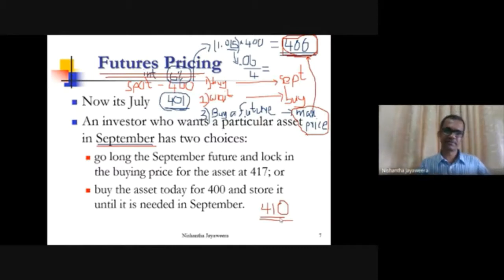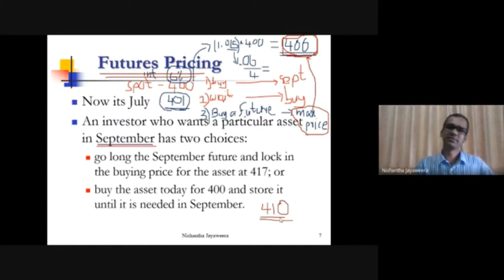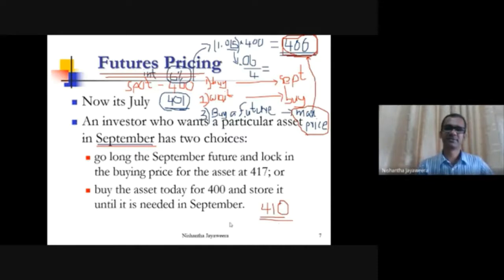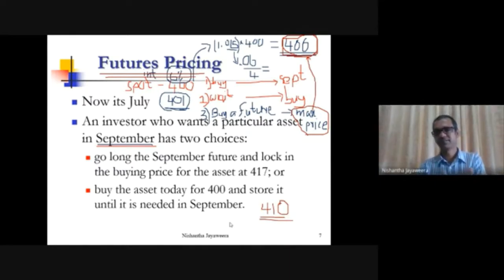What would be the price then today? If you get it for sure 410, when the interest rate is 6%, what would be the price today? So it will be more than 400, right? It should be more than 400. What you have to do is discount this 410 at 6% for a 3-month period. Got it? That's how market works. As one of you asked, your return interest matters.